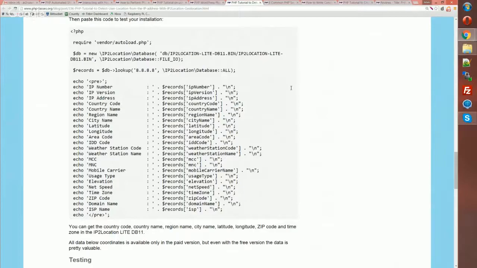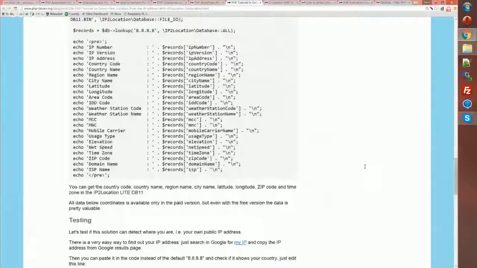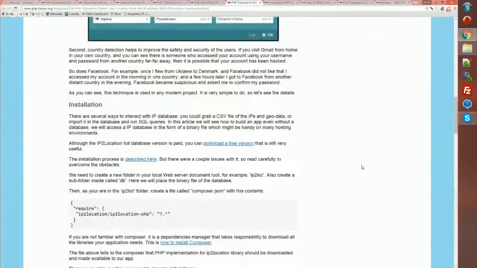So if you want a more accurate version, you need to upgrade, and depending on your application, it may be worth paying for the commercial version precisely because it is more accurate. But basically, as you see, you just look up an IP address, and this is all the information you could get from the IP address. It's, I think, more than enough in many cases. So thanks, Alexander, for the article.